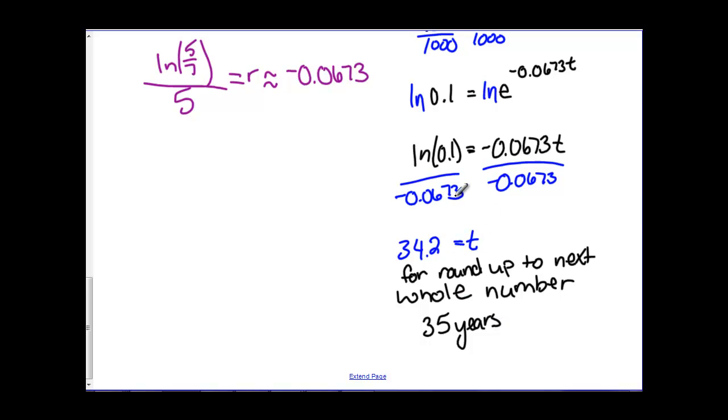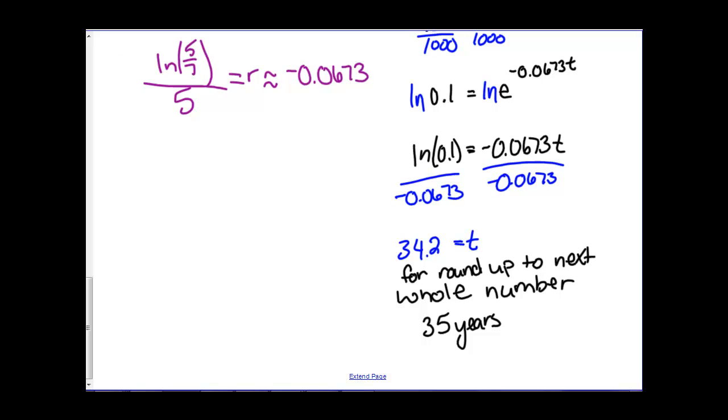The reason being, so we have 34.2. At 34 years, we're not quite down to 100. And the 100 is the point of no return. Once they hit 100, they're going to become extinct. So at 34.2, whenever that happens, at 34 there might still be 102 birds or 103 birds. So they're not quite to that point of no return. And at 35, you're for sure past that 100 mark, and there's no recovering them. Yeah. Thank you. Very good question.